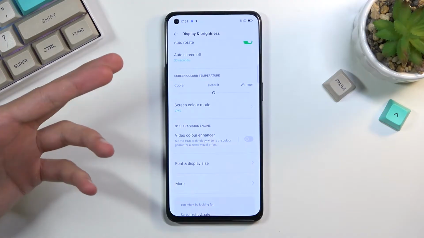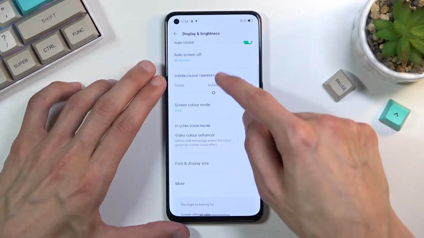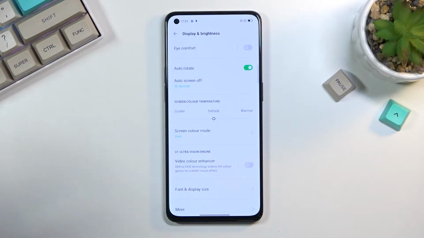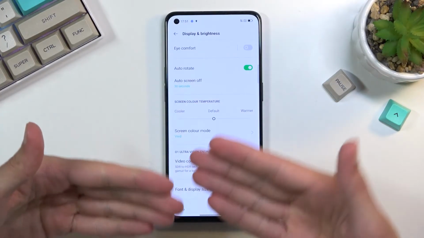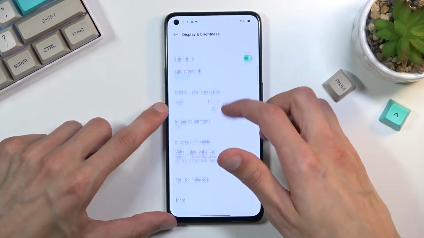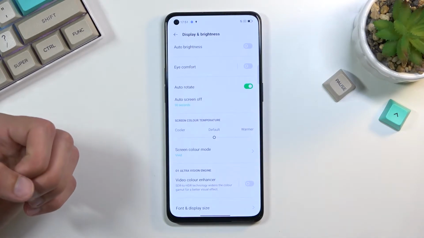Basically the way it works is 60 Hertz gives you 60 specific slides when you're scrolling up and down in a single second. And 90 obviously gives you 90 instead of 60, so you have more slides in that single second, displaying more of the content in between, making the scrolling animation look so much smoother. And this extends to applications as well.